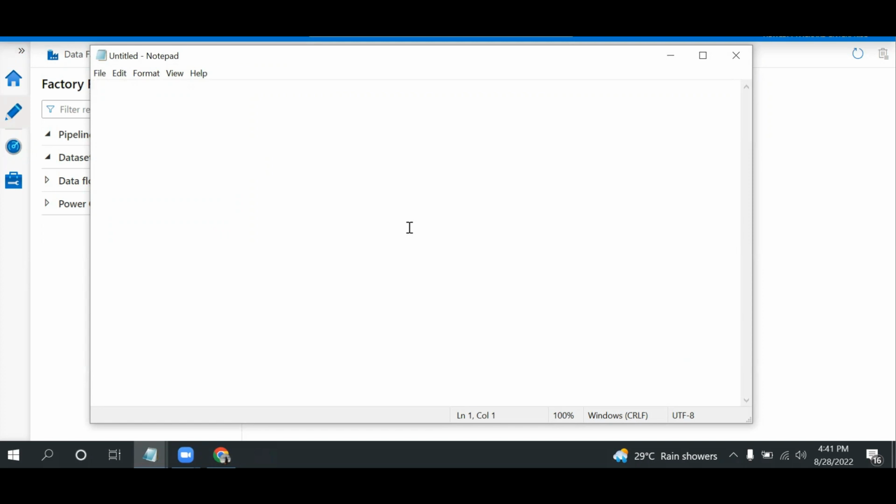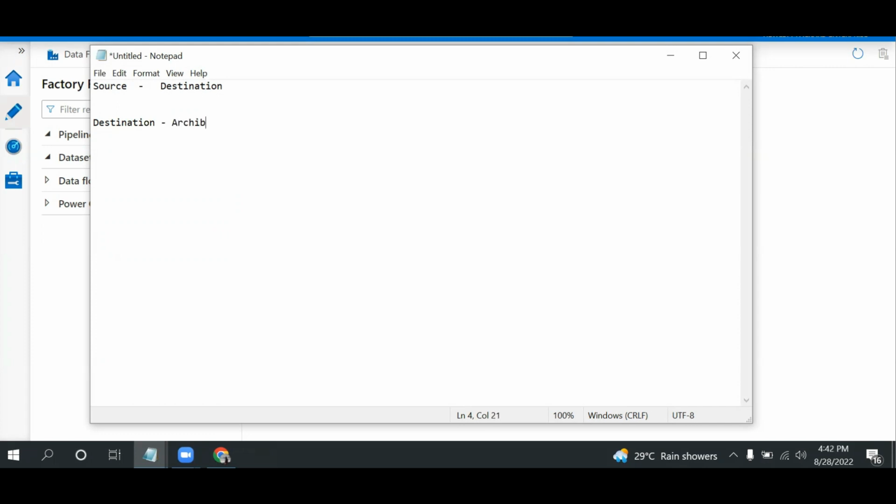So basically, we are going to create two use cases in one pipeline. We will go from source to destination, and then from destination to archive.